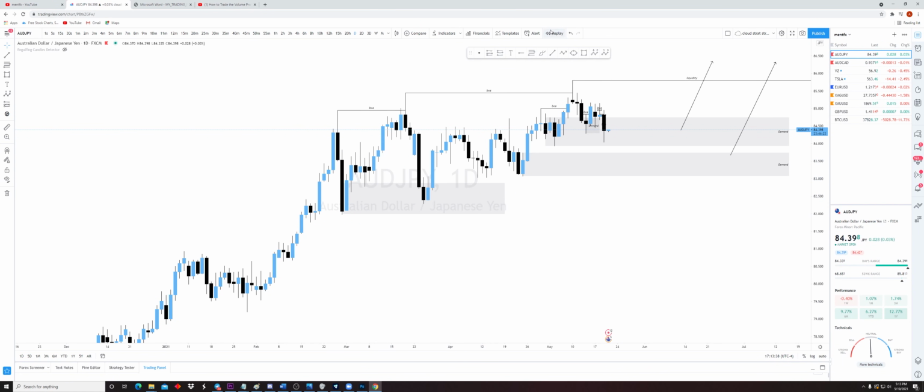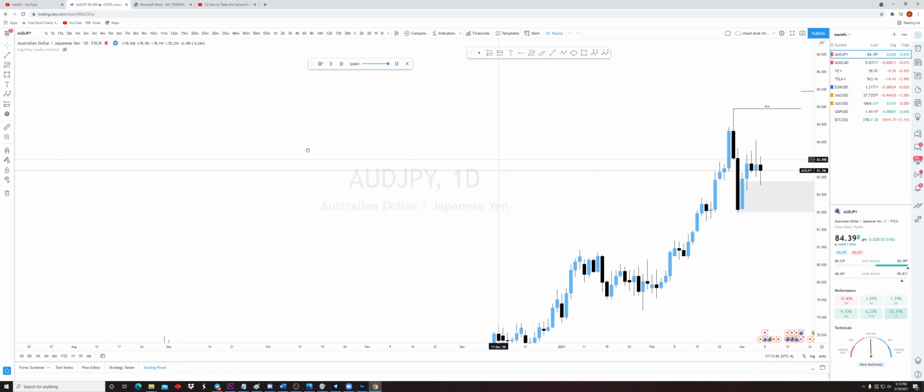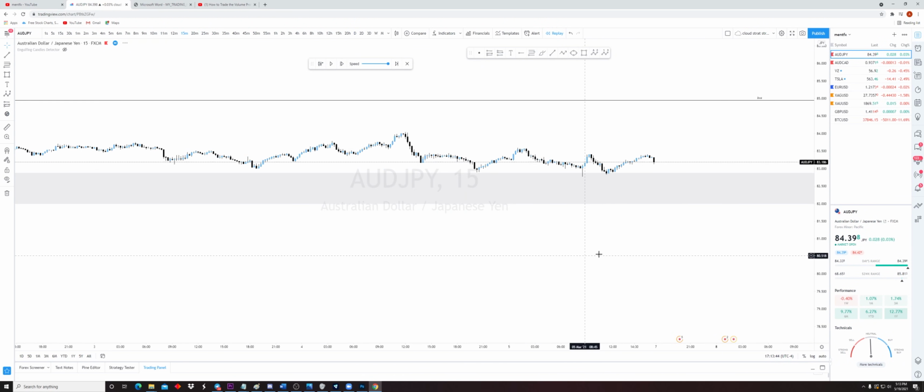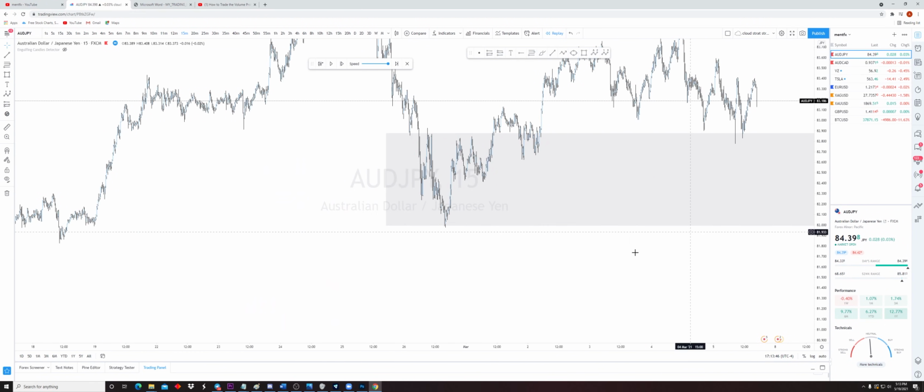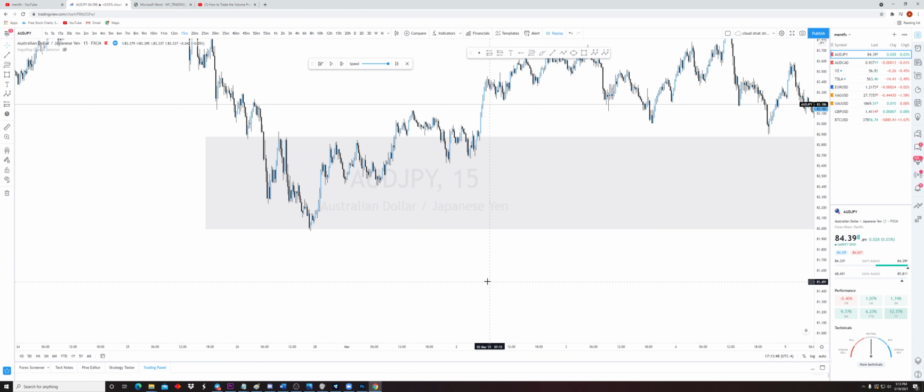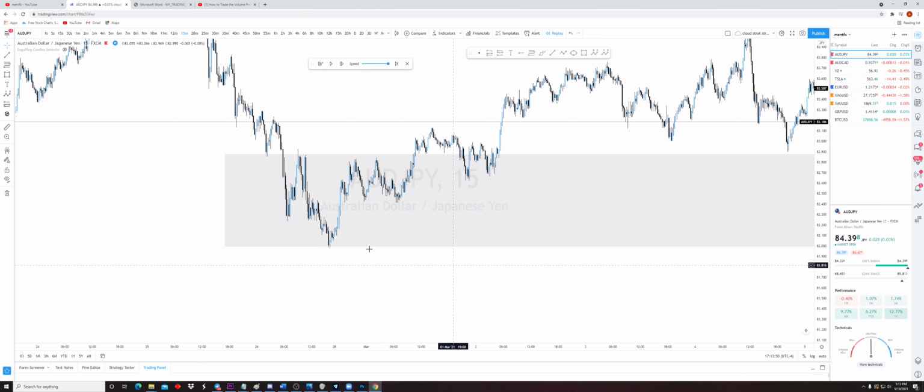Or you can take this the extra step and refine it a little bit more. How do you do that? You go inside of that specific area, you go down to a lower time frame, and you ask yourself about how price was delivered to you in this area. As we take a look at it, we notice that as price came into here, it began to break higher and break structure on lower time frames extremely heavily, and then broke structure again right here.